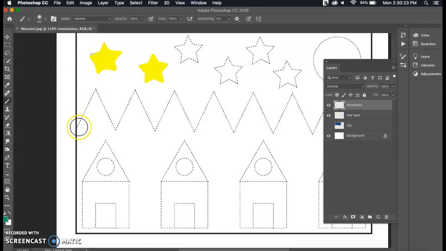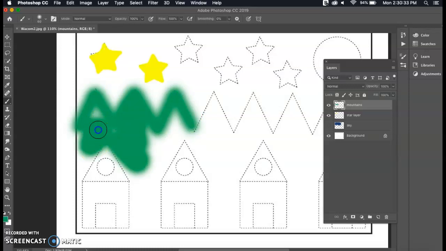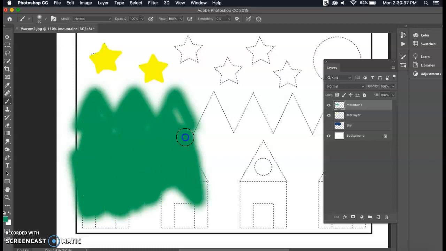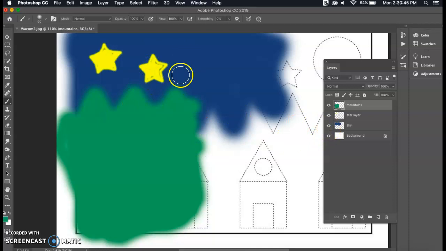And again, if you hold down Shift, you can create the outline with those straight lines and then color that in. And I'm just going to go right over the houses because then I can go back and hide that layer for the houses. So again, you would want to fill all of that in. You can bring your sky back so you have that sky in the background. If you want more sharp edges, that's where you would choose a brush that's not feathered like mine is.